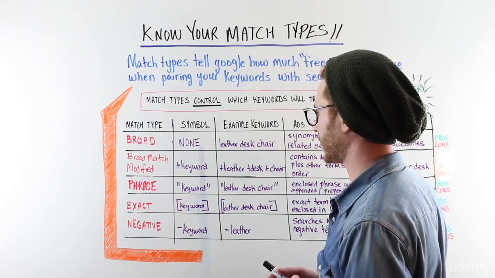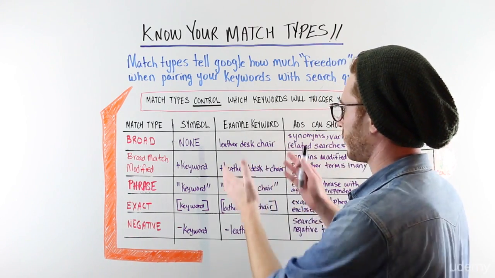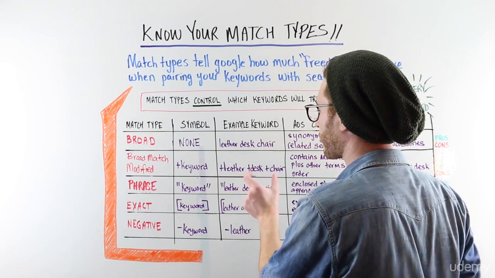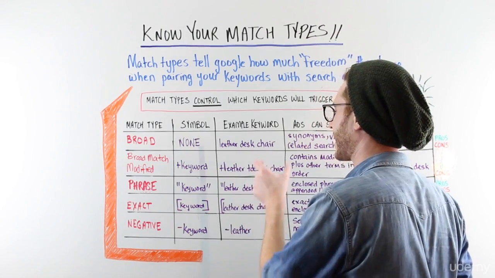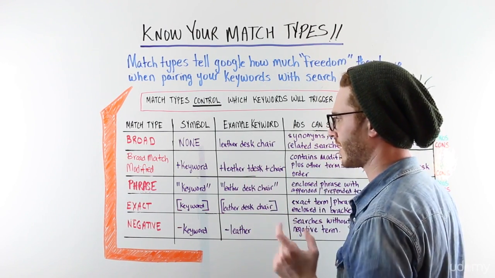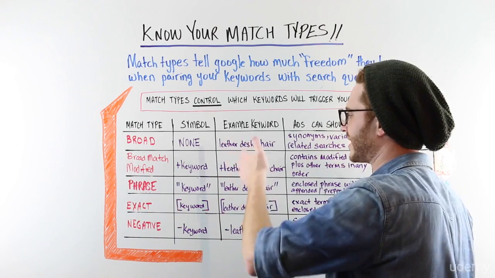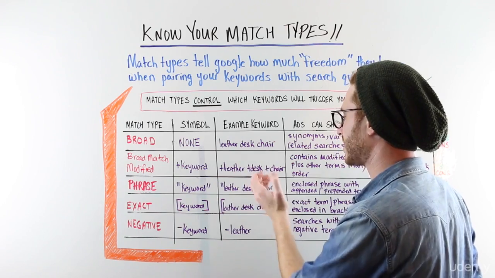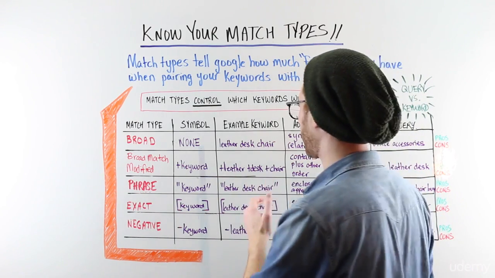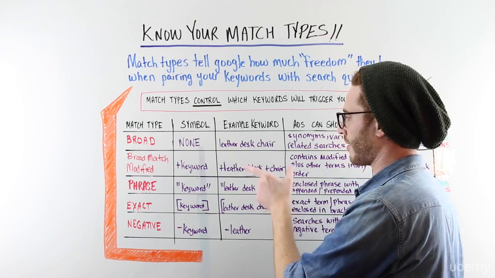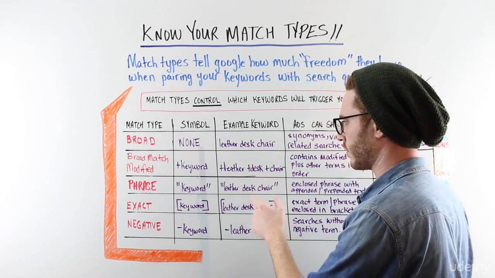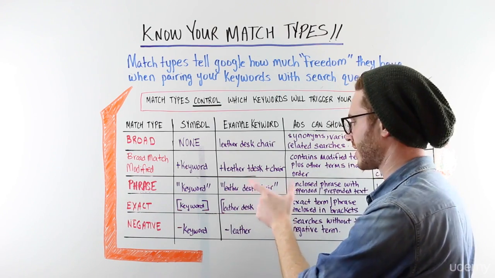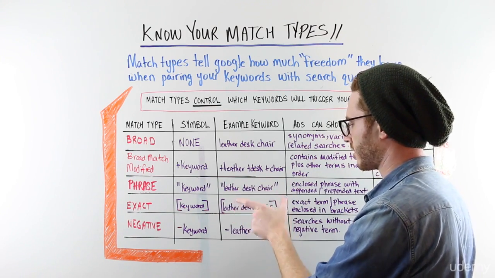Now, an example keyword for each match type. We have leather desk chair without anything, as you see here, plus leather, plus desk, plus chair. This is effectively making all 3 words in my keyword a modified term. I don't have to do that, and we'll talk about broad match modified more in a minute. It could be plus leather desk chair without the plus signs in front of it. In my example, I wrote plus leather, space, plus desk, space, plus chair. That would be the appropriate way to write a broad match modified keyword for all 3 terms in the search keyword. Phrase match is in parentheses. So leather desk chair enclosed in parentheses. Exact match, same thing. Leather desk chair enclosed in brackets.